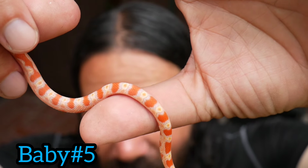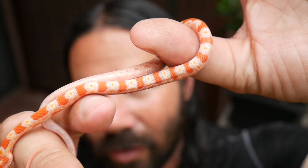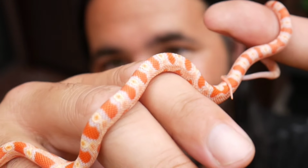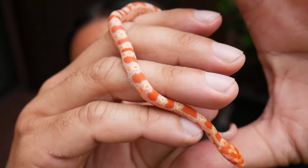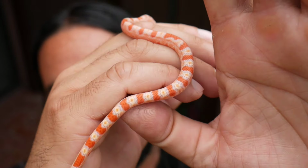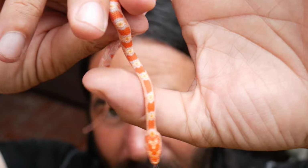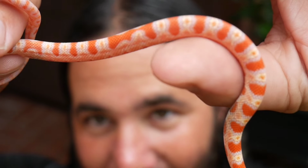So this is baby number 5, another reverse Okatee, and something special about this one, really nice whites around each saddle, so it's gonna be extreme, but again, this baby has fire, deep fire truck reds, red like a fire truck is what I'm trying to say. Now the last reverse Okatee that I showed you, the reds weren't as deep. So I believe baby number 2 also had really deep reds like this one. And this one has a really interesting zigzaggy pattern. Right there you see it.